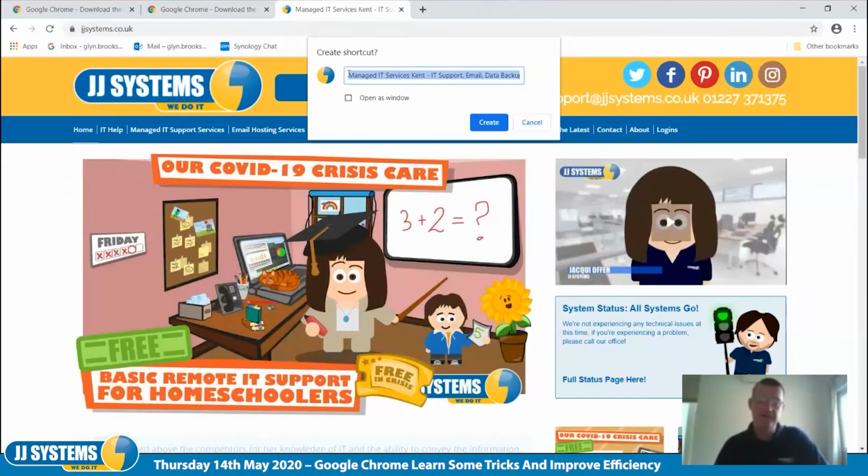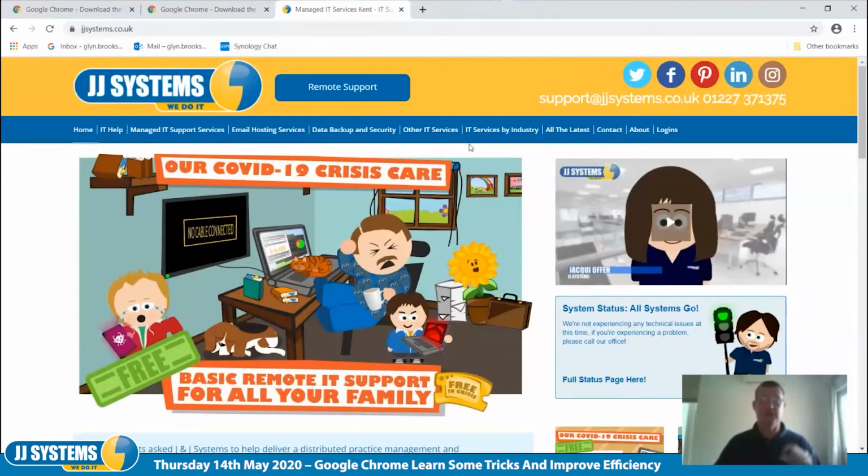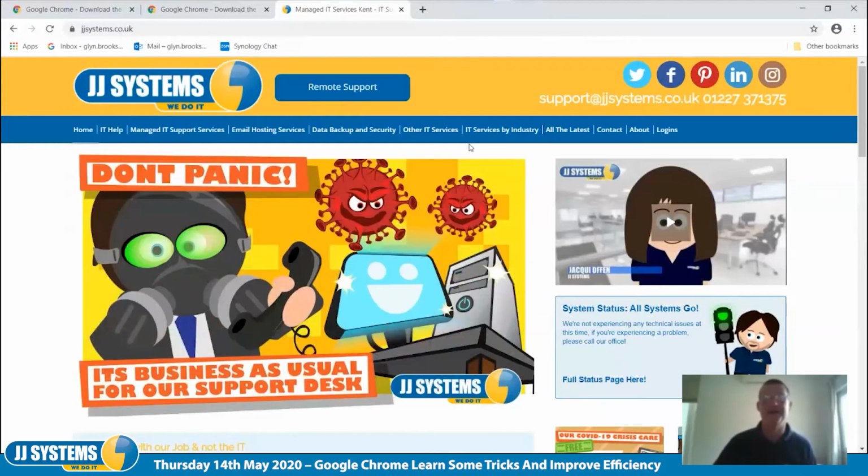And then here it says, do you want to give it a name? Yeah, that'd be fine. Then I'll click on create. Now on my desktop there's a shortcut which isn't being shared, so I won't show you that because we will get to a blank screen. But it means that I can click on that and it'll go straight to this page, and it will just save me seconds.